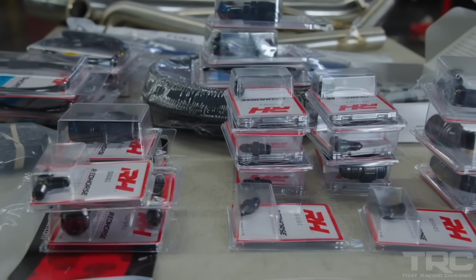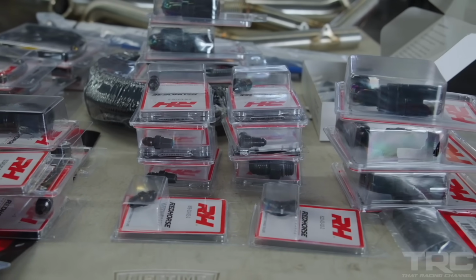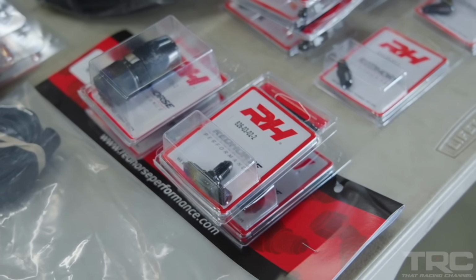Yeah, as far as Red Horse AN fittings go, those are my favorite fittings of choice. In comparison to a lot of other fittings, they're much more durable. So when you go to actually use them with an AN wrench, they don't mar and scratch as easily. When you hold them in your hand, they feel a little heavier than most of the aluminum fittings you buy on the market. So hands down, it's definitely my favorite product to use when it comes to AN fittings and lines.